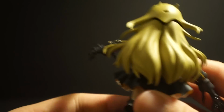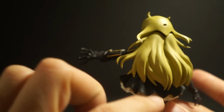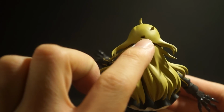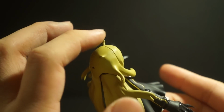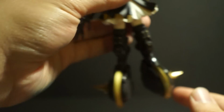If I take a look at the back here, the hair is once again done perfectly. There is a peg hole here, obviously, for the crown, so keep that in mind. You have all these little details like this piece right here and this piece of her hair sticking out. So that's pretty nice.